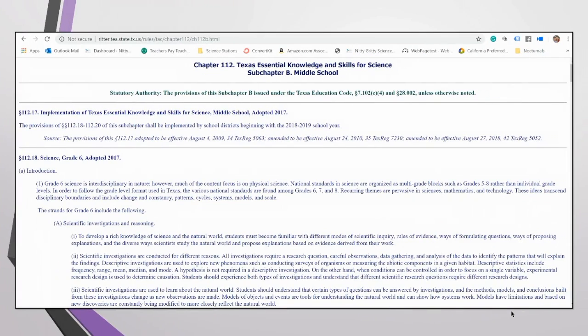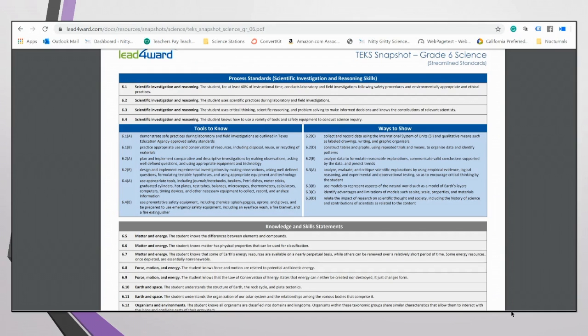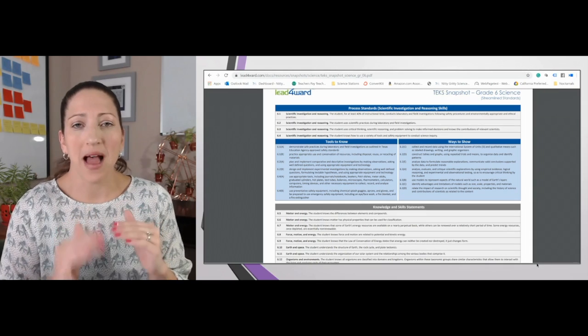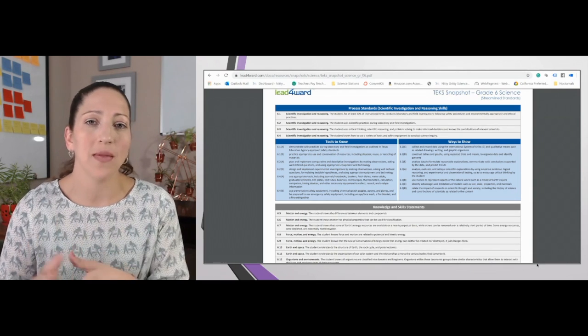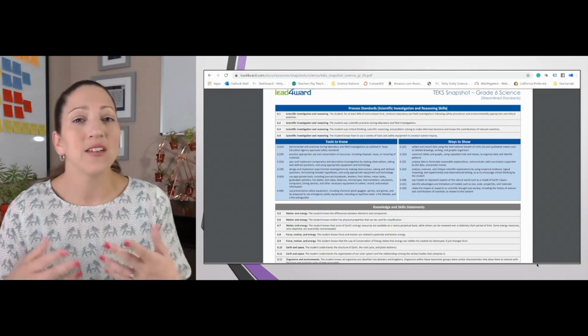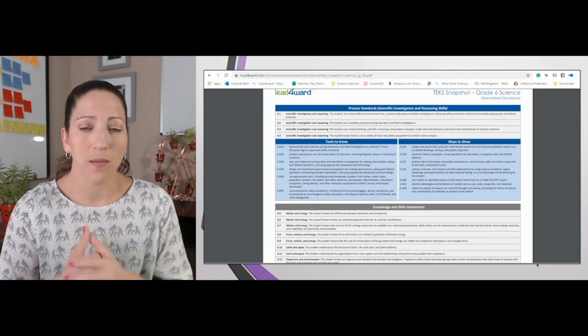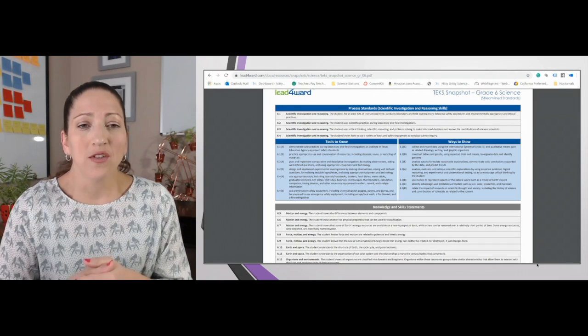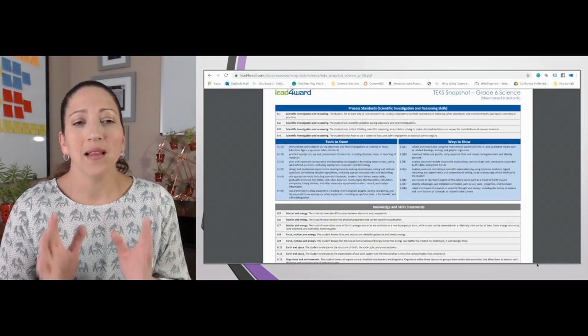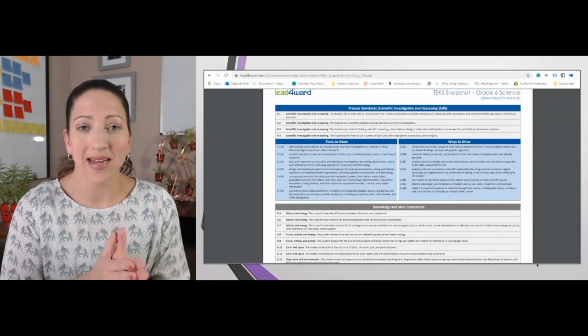When I'm tagging my Texas standards, I'm going to look at the Texas Essential Knowledge and Skills for Science. Now, the website goes through and lists all of their standards. However, I have found that the TEKS snapshot by leadforward.com makes the standards streamlined and easy to read. Not only do you have the knowledge and skill statements at the bottom of the first page, on the second page you're also going to have readiness standards and supporting standards. So if your lesson is hitting some of the supporting standards, you can tag those standards. This is really clean to me, and I love using this when I'm tagging my Texas state standards.